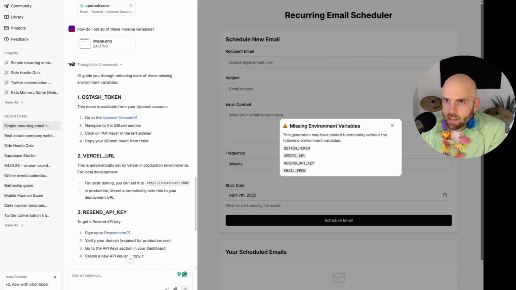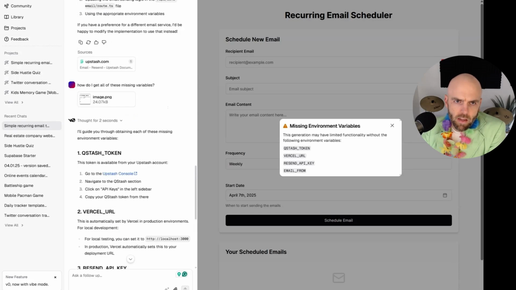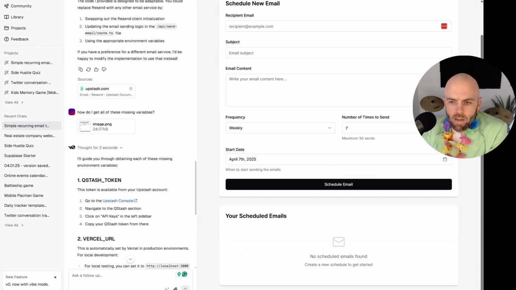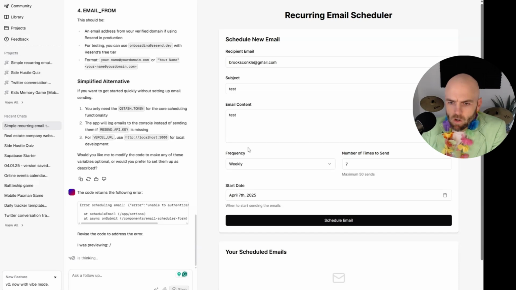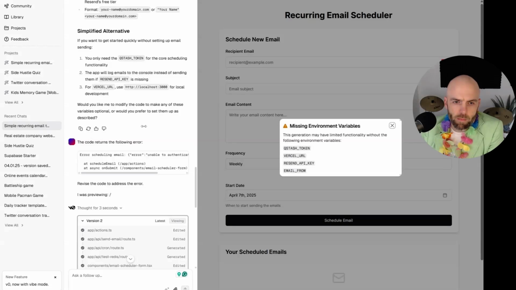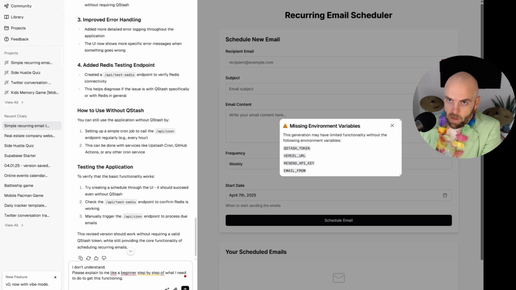Okay, cool. QStash. Gonna need an API key from that. Now, how do we log in? We created that earlier. Wait, where do I put that anyway? All right, let's put all that on hold for now. Let's just see. All right, so I got an error. So I don't even see where we would put the from information. So okay. All right, there's a lot of stuff that's new for me here.